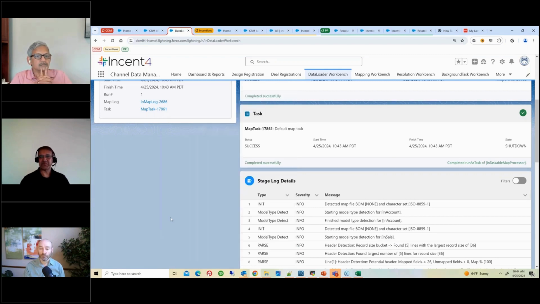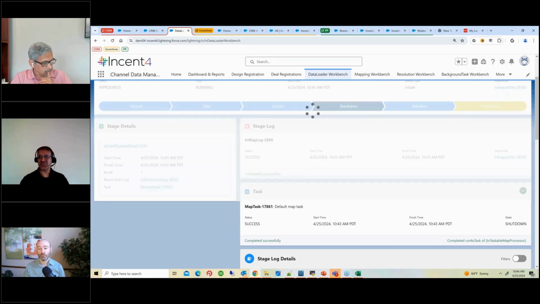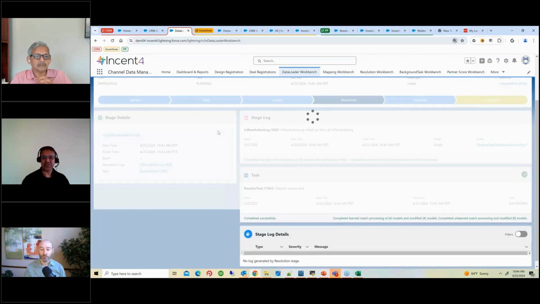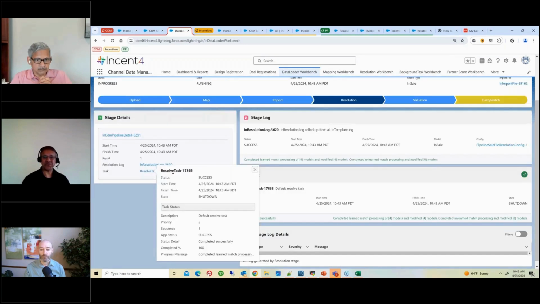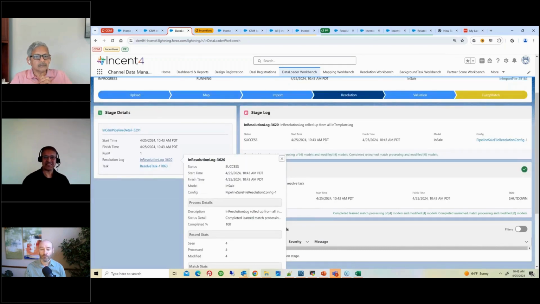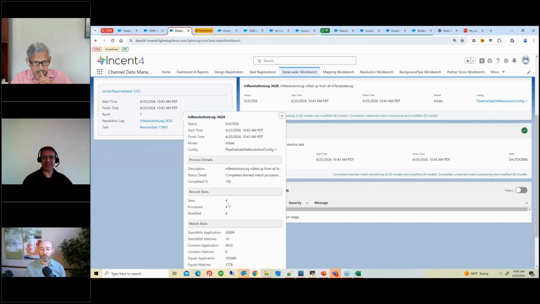You can click onto the resolution stage, and mouse over, and it will give you a summary. It shows you there are 4 records seen. It's a sales file, and it shows you all the rules that were applied to do the resolution.